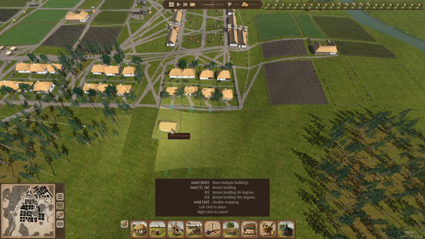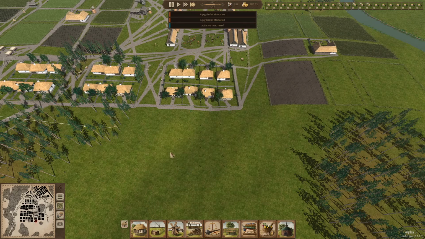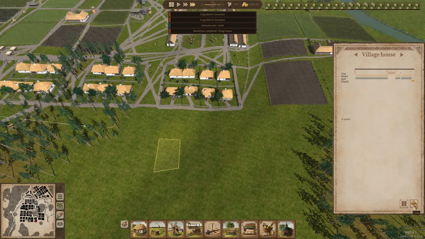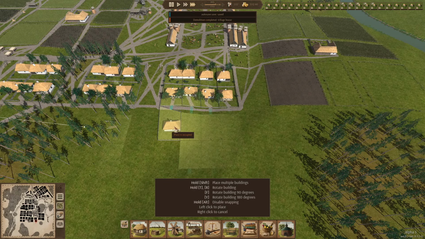Oh dear. It's not happy. This last house is not going to be happy. Maybe it's because the entrance was further up. It's not. Let's try this first one. It's not happy being laid down. There we go. It is happy now. Lay that down. Clicked and waiting for it to go.